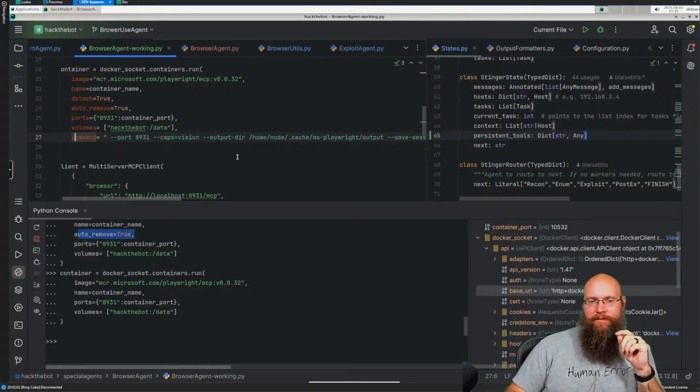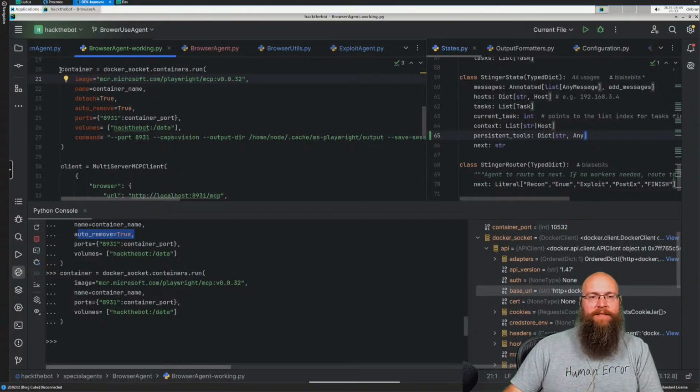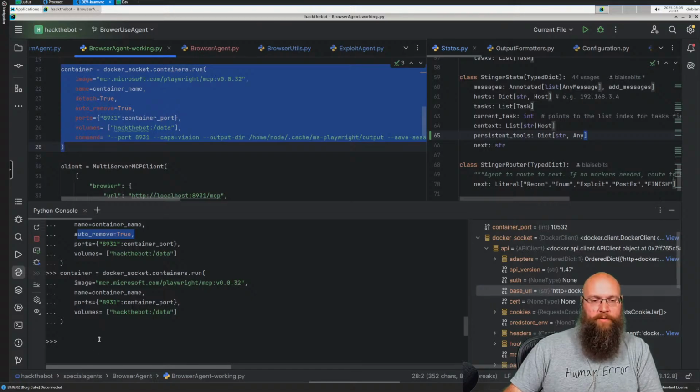Let's see. All right, hopefully this will actually fix it. Now that I realize I spaced and I did not incorporate all of the command line arguments that we're supposed to be running.